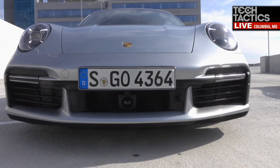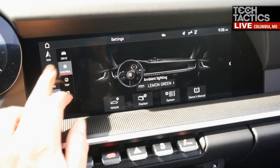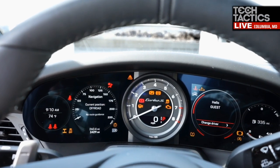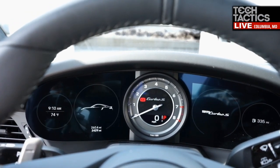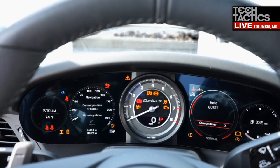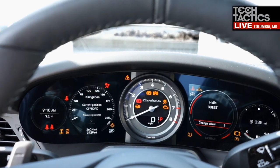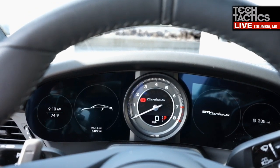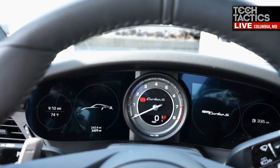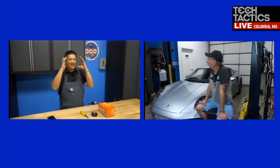How do we feel about the gauges? It's very similar, obviously, to a non-turbo 992, but there is only one analog gauge left in the car. There's the rev counter in the middle, and it seems like all the money they saved on the other gauges they put into the rev counter, which is beautiful. It has that really cool pre-1973 aluminum button in the middle of the needle. We both are watch nerds, and I think many of our viewers are too. It looks like a timepiece right there in the center of your dash. It's beautiful, and I'll be honest, that's where all of your focus goes.